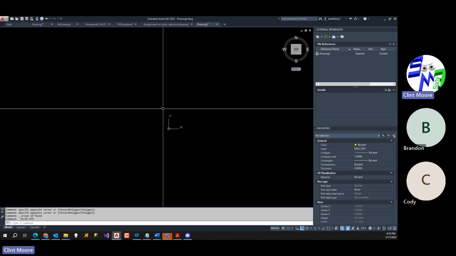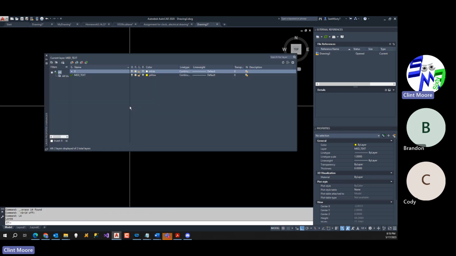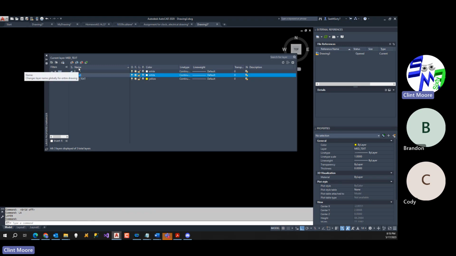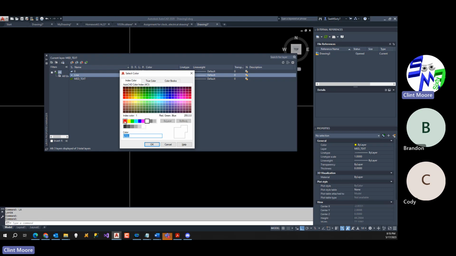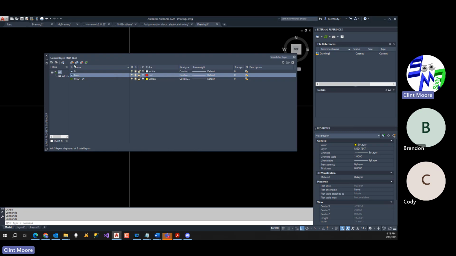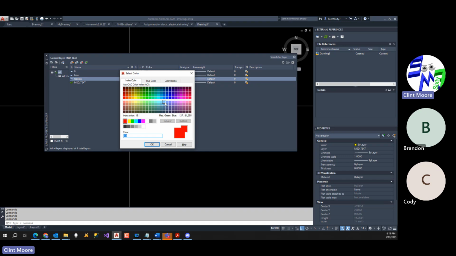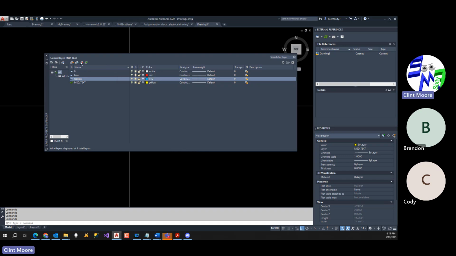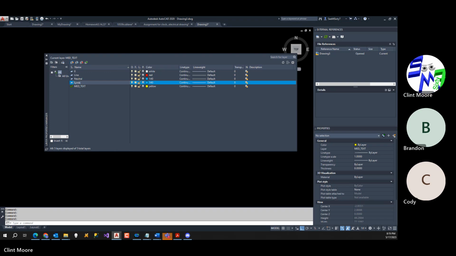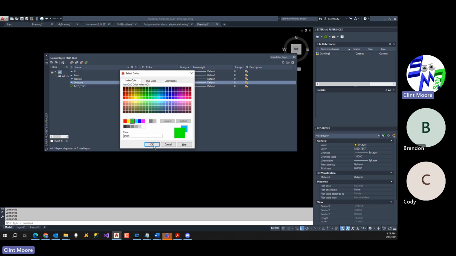What I had mentioned was you basically want to create these line works. So you want to create a layer. Let's create a layer. We'll call it line. Now you don't have to get this detailed on it, but I'm just trying to show you how to take advantage of the layers. I'm going to set this to red. And we're going to create a layer called neutral over here. We'll set that to this pretty color here. And we're going to create a layer for symbols, and set that to green. Green's good, shows up pretty well.